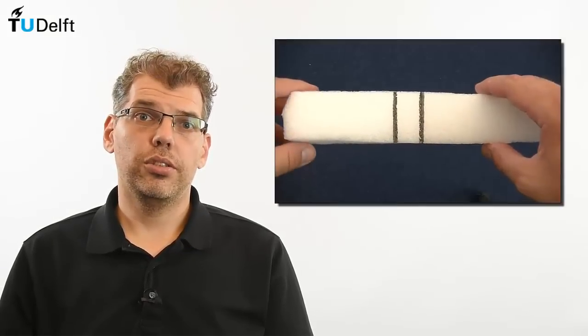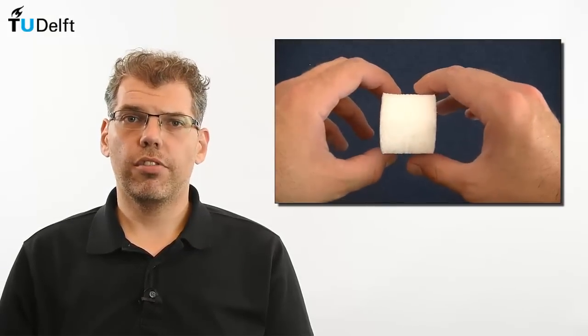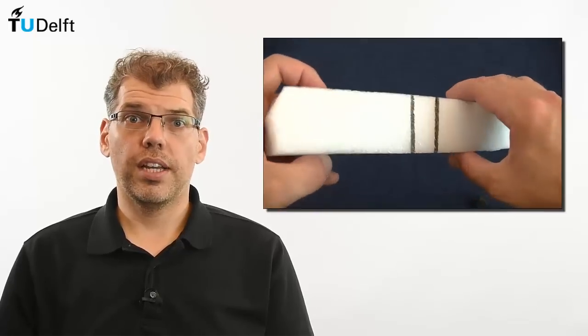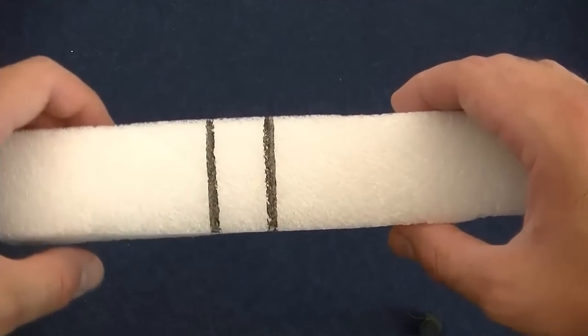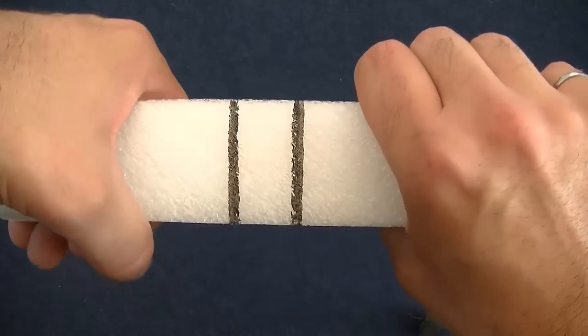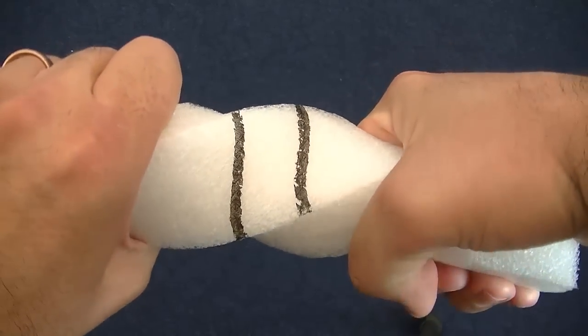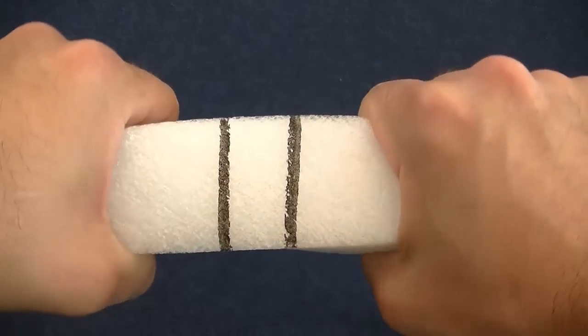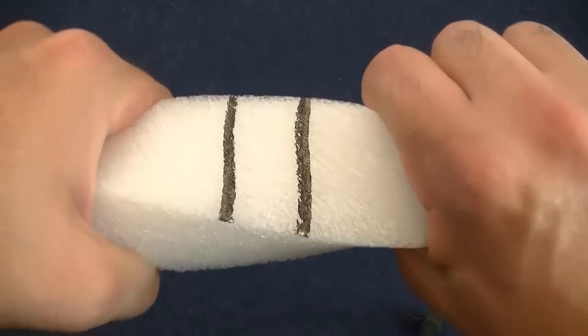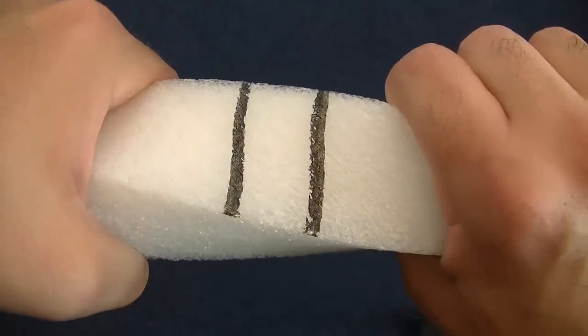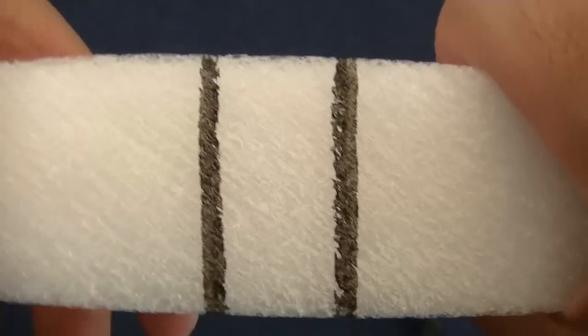We can visualize the impact of this complicated shear stress distribution by observing the deformation of this flexible rectangular shaft. Two lines perpendicular to the axis of the shaft have been drawn on the surface of the shaft. If a cyclic torque is applied to that shaft, you see that the lines actually deform, they warp from their initially straight position to an S shape as the torque is applied and removed.